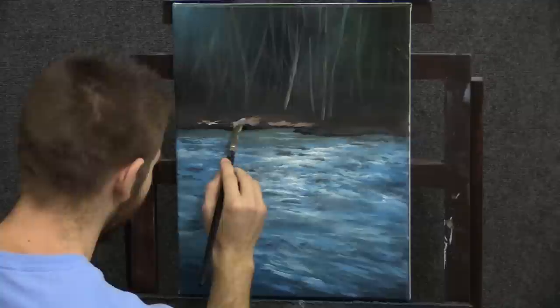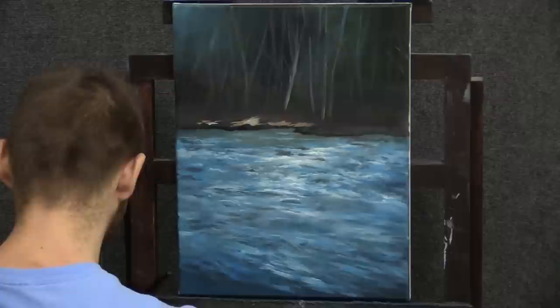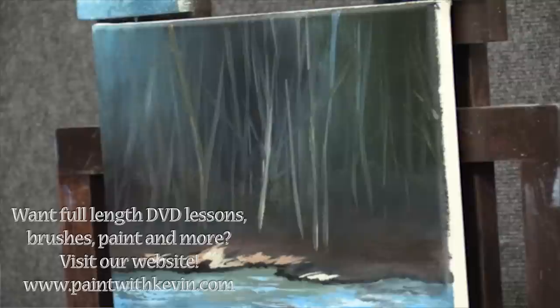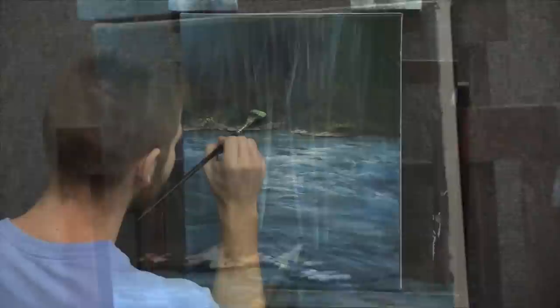I've got these warm colors going, and you've got to have fun when you paint. Maybe I'll throw in a cool color every once in a while. It'll help tie this whole painting together because we have warm and cool colors in the water as well. Very pretty. We're going to put warm colors — like weeds and stuff — here in the foreground. I absolutely love this. This is a fun subject. If you guys are stuck in a rut and want to try something new, give something like this a try. Just mixing up more color each and every time I reload to get a different effect — throw some reds in or whatever.